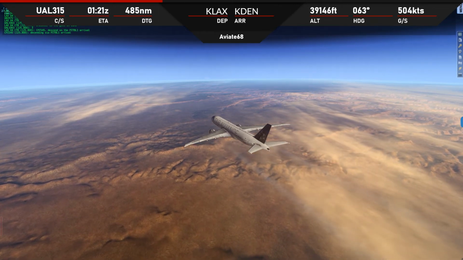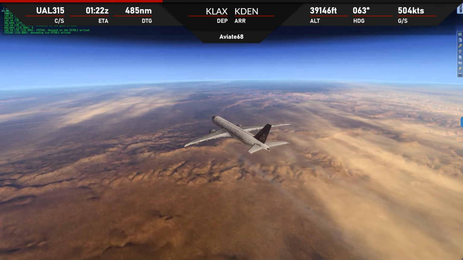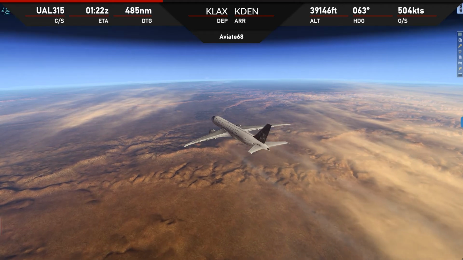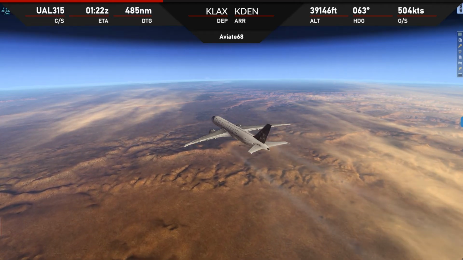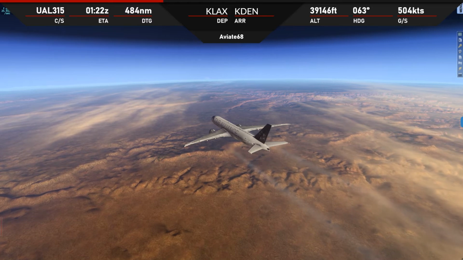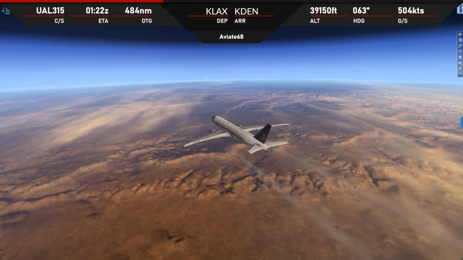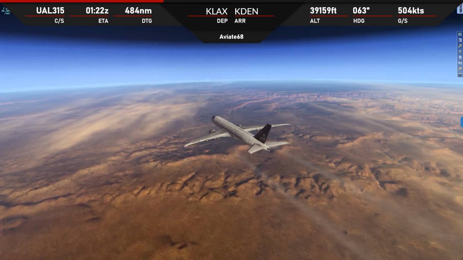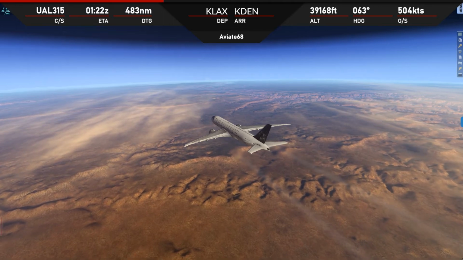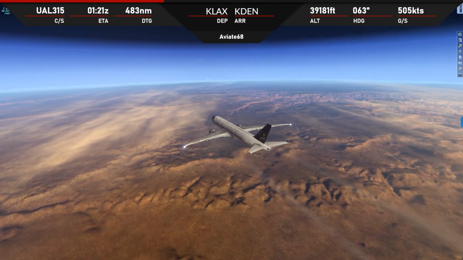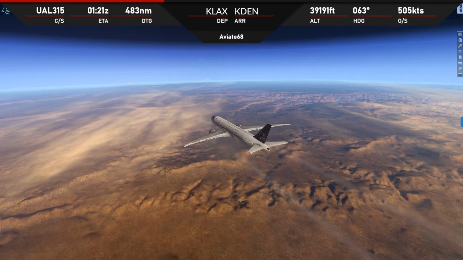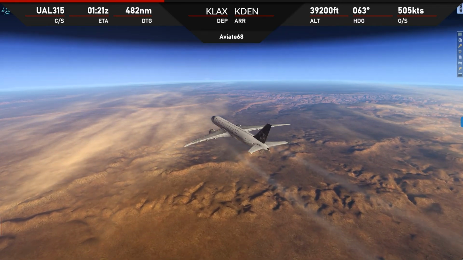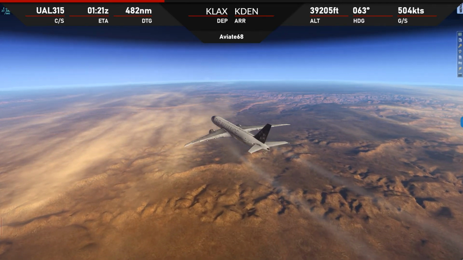Los Angeles Center, FedEx 3851 with you, flight level 370. FedEx 3851 Heavy, Los Angeles Center, squawk 7360. 7360, FedEx 3851.